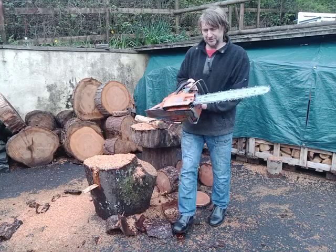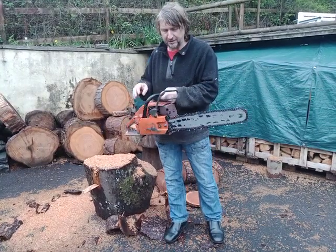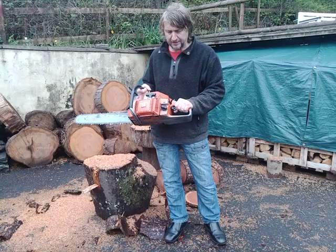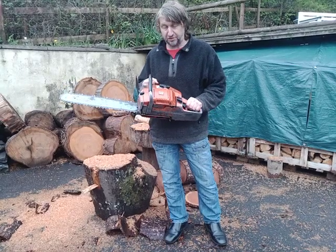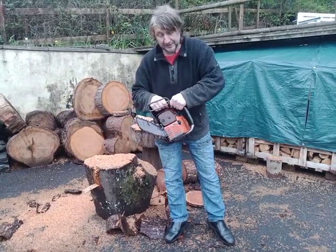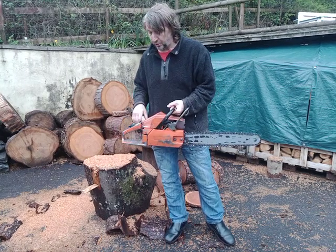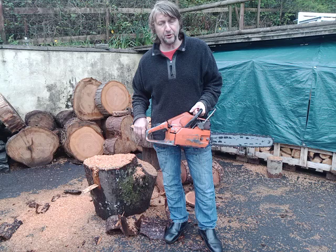Gemma, hi. So, thank you very much for buying the Husky on eBay for spares or repair, which I think is a 162. So, she seems to fit the bill as a 162. So I shall show her running one last time before I put her in the box.